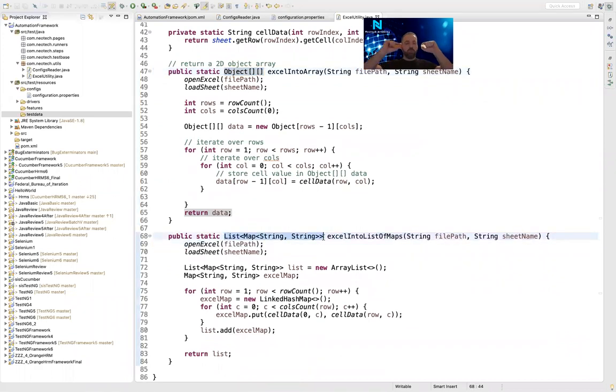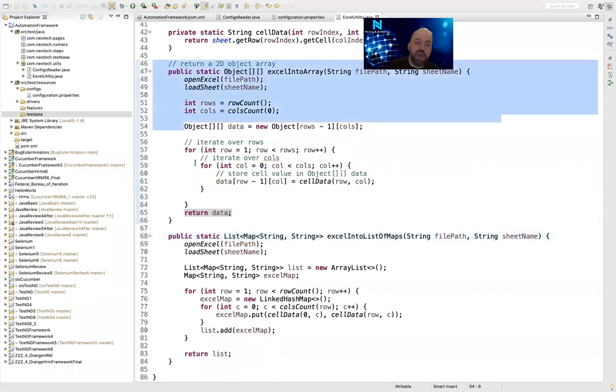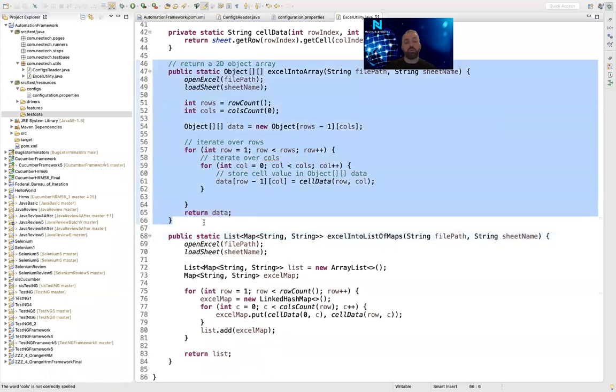So for every row, we create a map, and the header is the key and the value is the value. For the next row, again, the header is the key and the value is the value. So for as many rows as there are in that Excel sheet, as many maps will be created, and they will be put into a list. We need this one when we have TestNG and we use data provider. We need those data to come into a two-dimensional object array.